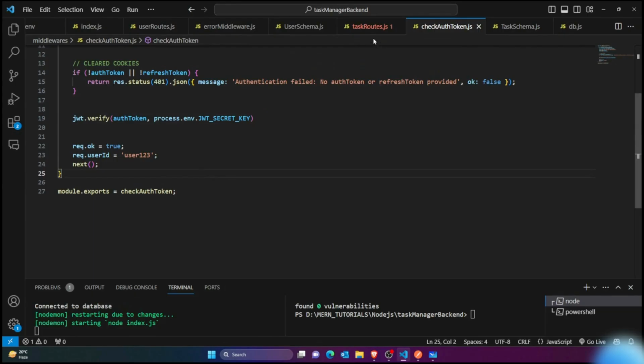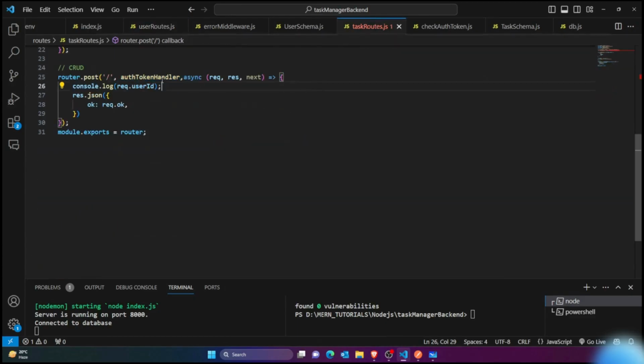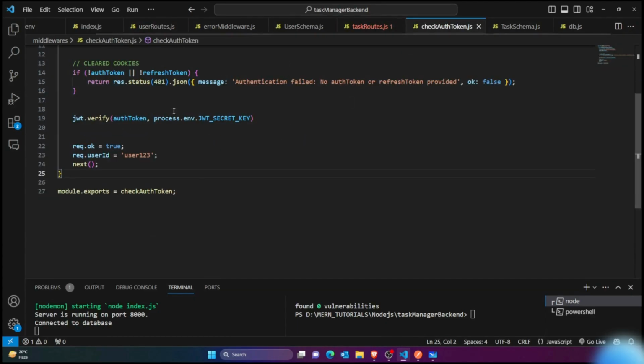When we generated the auth token, we had the JWT secret key added inside it. So that's what we are going to do: pass our JWT secret key inside this and check if it's valid or not. Your expiry would also be checked, the expiry of 10 minutes or 20 minutes would be checked automatically. Once all these parameters are checked, we look for two things here. Either you would get an error or you would get a success message, right? If it's an error, we have to simply show that error.